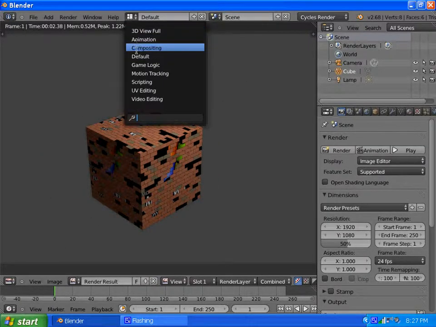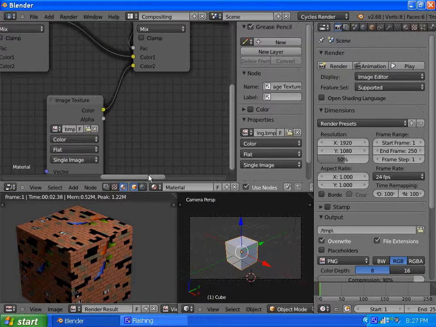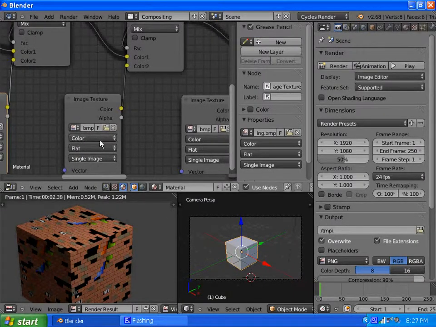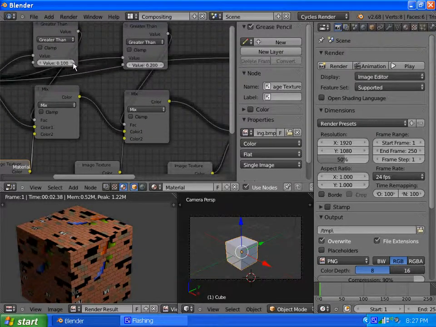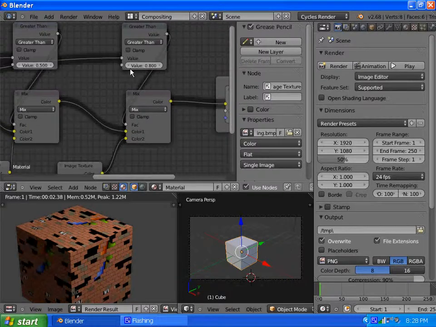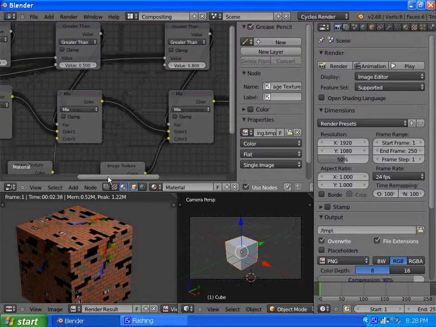So let's go back to compositing. And I'll mix them up a little bit more. First one, let's make that 3. Let's make this one 5. Leave that one where it is.